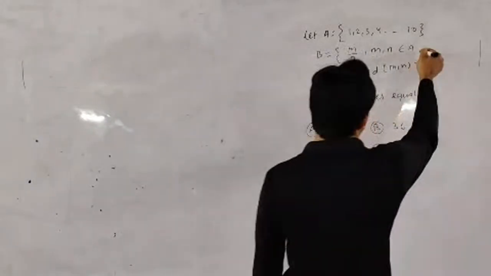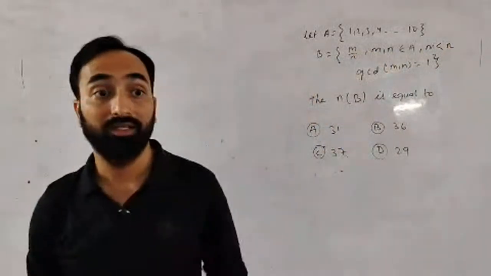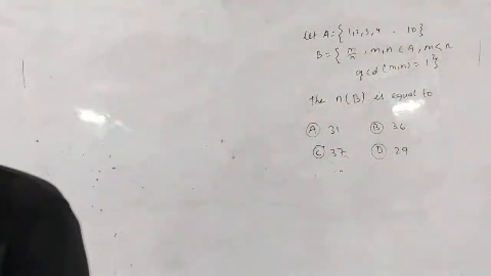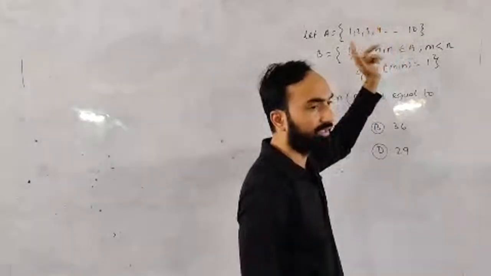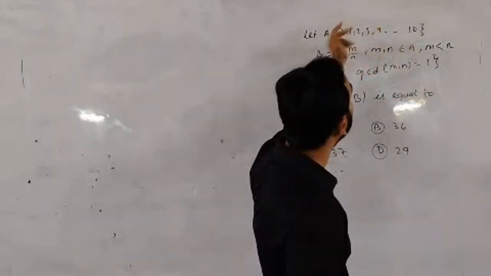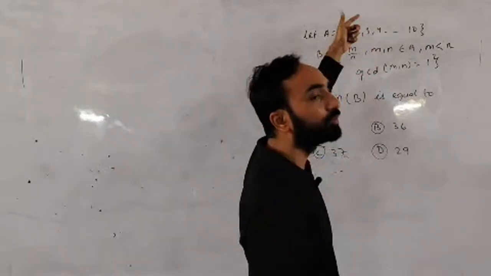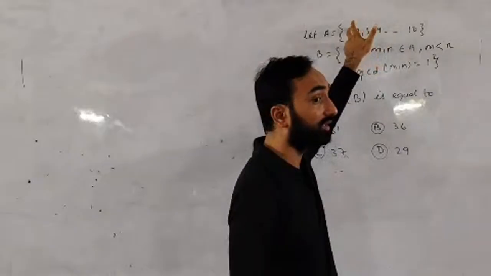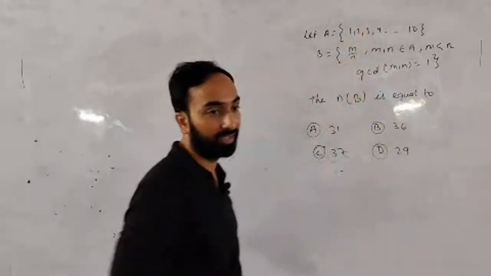Okay, so one more condition is given, that m is less than n. So the numerator is always less than the denominator, right? Now just see how we can proceed. If I try to fix n equal to 1, obviously that will not make any sense, because I cannot choose any m, since even if I take 1, 1 upon 1 will not work, right? So I have to start with n equal to 2.